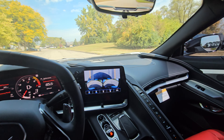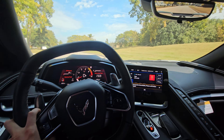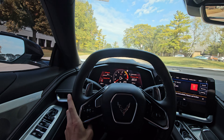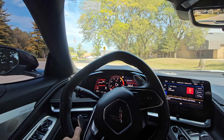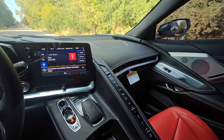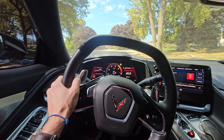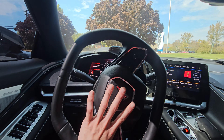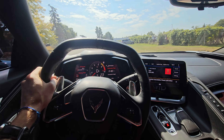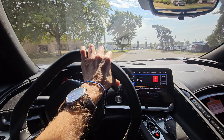Now that we're off the lot, we're giving it a nice little drive around the block. Driving these Corvettes really makes you feel like you're in something special — great bang for the buck. I'm really happy these have started to appreciate in value. It was sad seeing them go $20,000 over sticker during early COVID days, so it's nice to know you can get them under MSRP again. This one's going for $75,500, which is well below MSRP. If you're looking for a Corvette, check us out at www.cityofcars.com — you'll find the window sticker and a clean Carfax with exactly 4,634 miles.